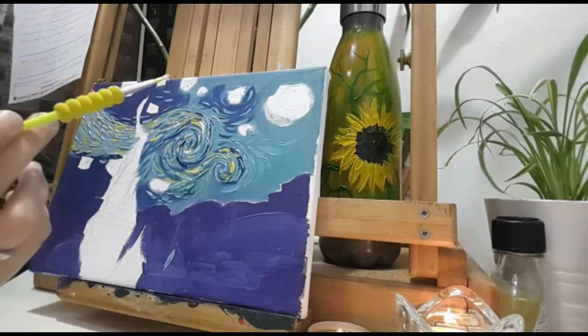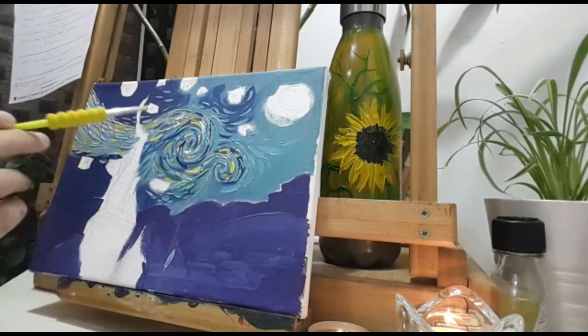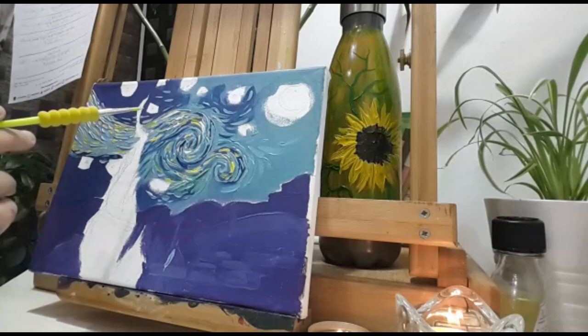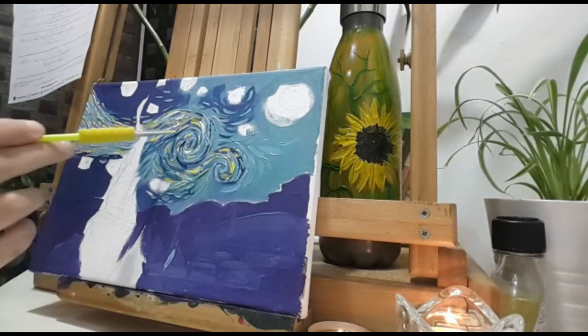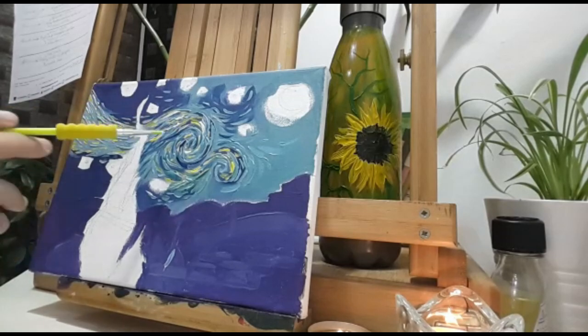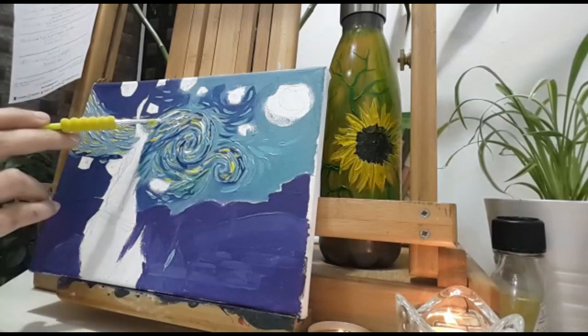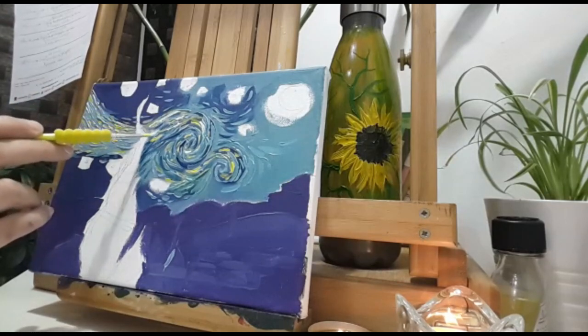Now, when we're adding the third color in these little strokes, which is the white, I like to end everything with the white. I would like it to be a little bit more of a careful stroke because we don't want to mix it with either of the other two colors that we already applied to our spirals. So make sure you add it in between.